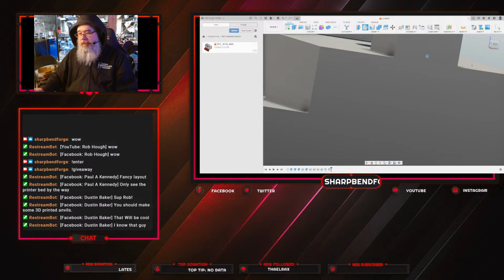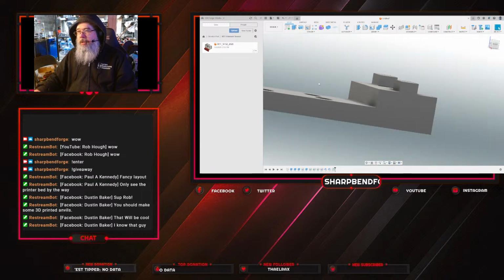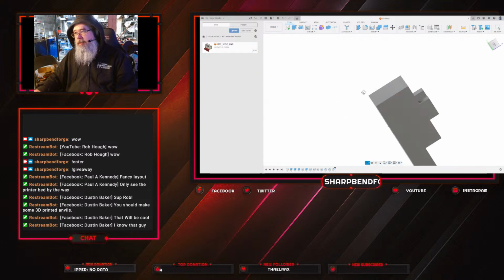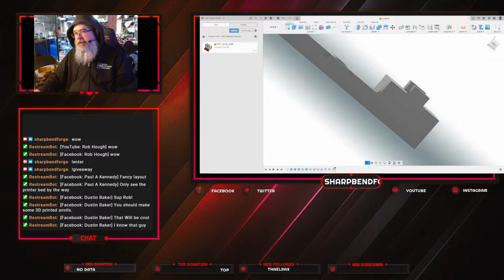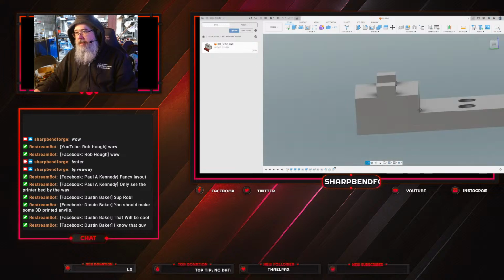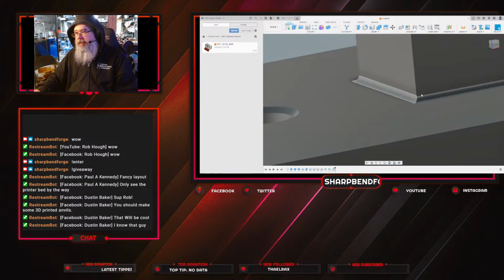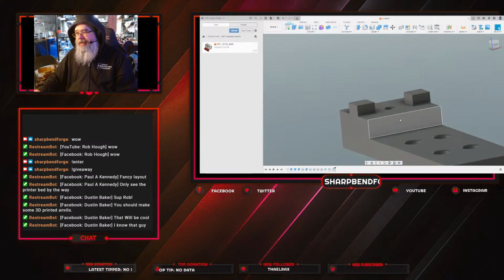I don't know. 2.5. That looks better. So we'll roll with that. So just easing that transition a little bit, not as much of a stress riser. You see, it just kind of eases into that.